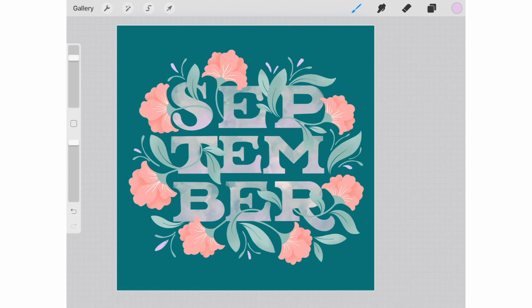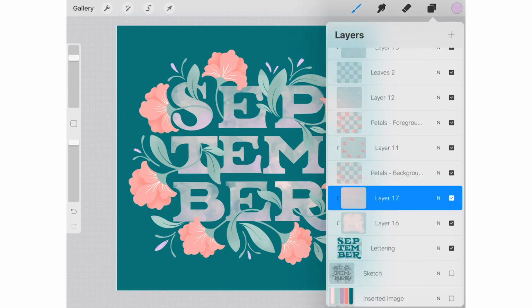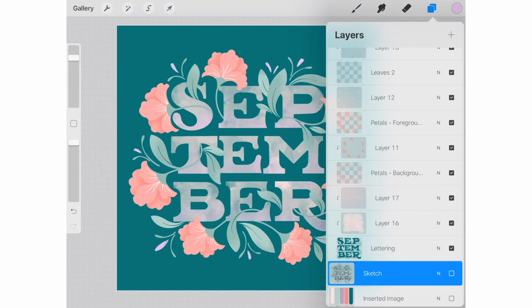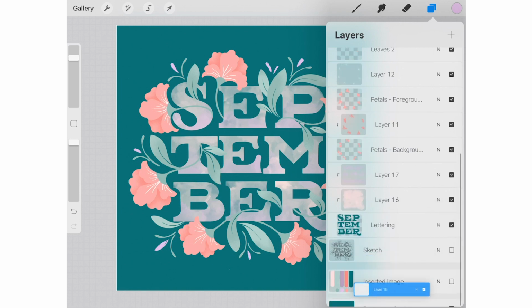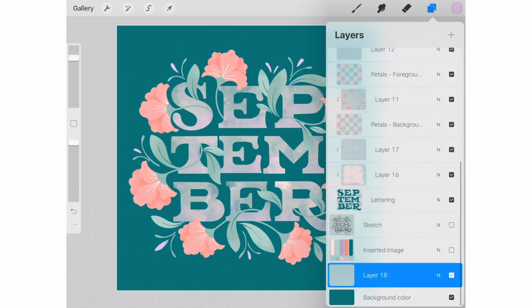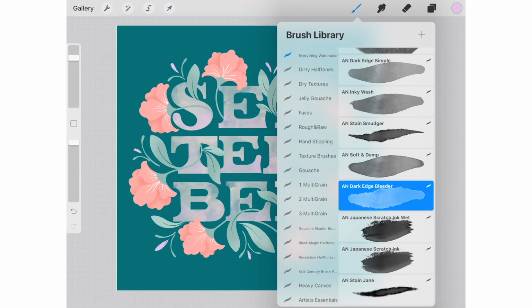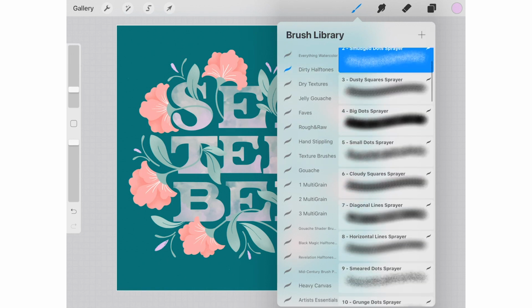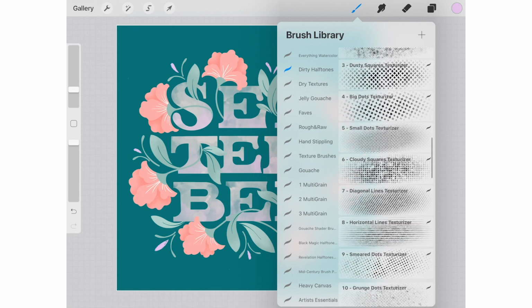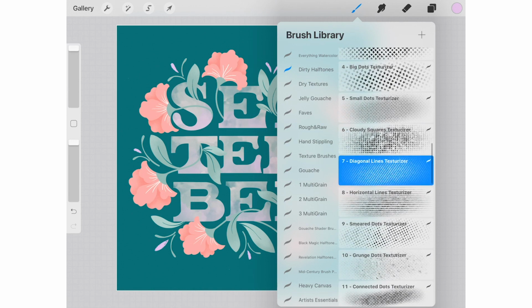I feel like I can take this a step further by adding some subtle texture to the background. So first let me add a new layer just above the background layer. So I'm going to go back to the Dirty Halftone brush set, and I really like this Diagonal Lines texturizer, so I'm going to try using that.